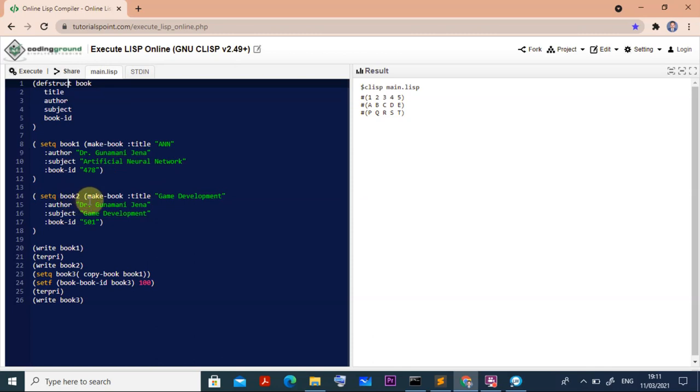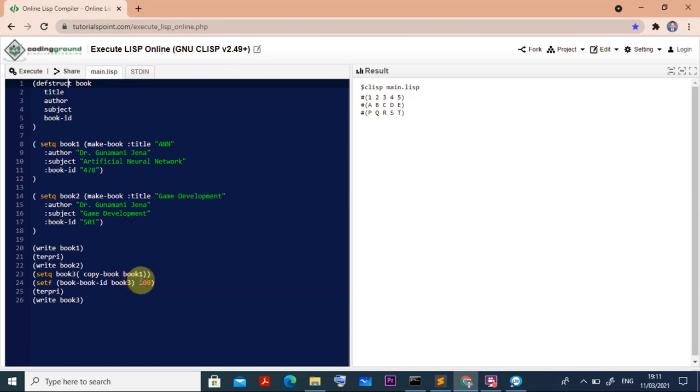Similarly, set book 2, this is game development, another book written by me, and another author is there also. The price is also similarly some $14-15, but it is under processing. Anyway, this is only for demonstration purposes, it is not an advertisement. Then I write book 1 p, that means all the data of book 1 will be shown, then all the data of book 2 will show, then set q book 3, copy of book 1, only the ID will be changed, okay, you know.